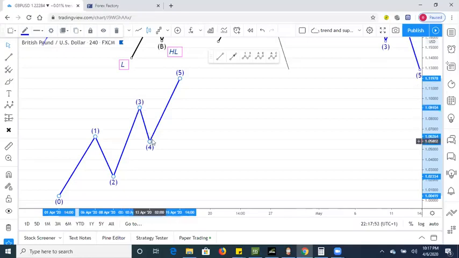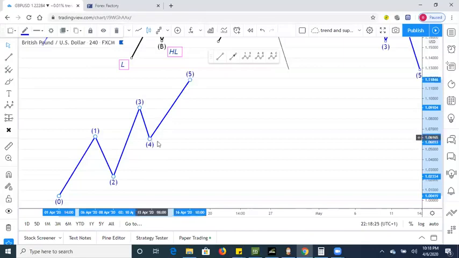Now remember, there is nothing that is 100% certain in Forex, right? So 4 could as well just pull back down even further, right? Will your stop loss and your account be able to accommodate this pullback? So it's usually best to wait for certain bullish signals at point 4 to now go long, right?